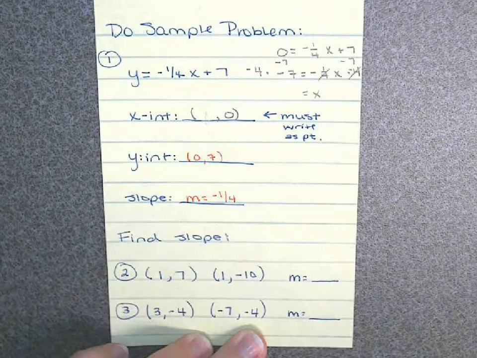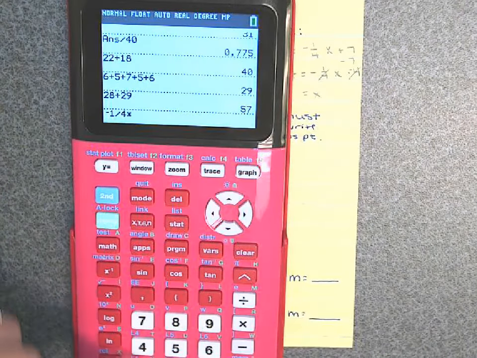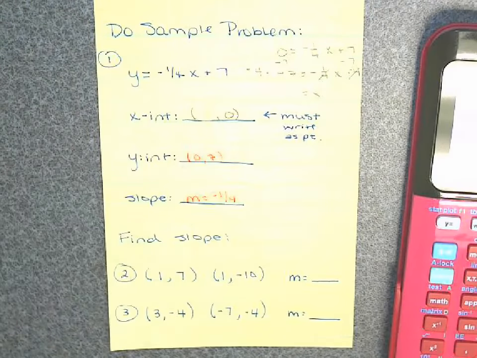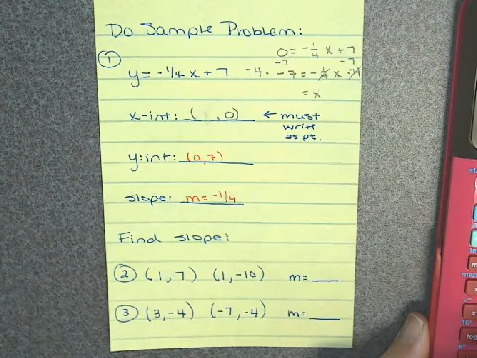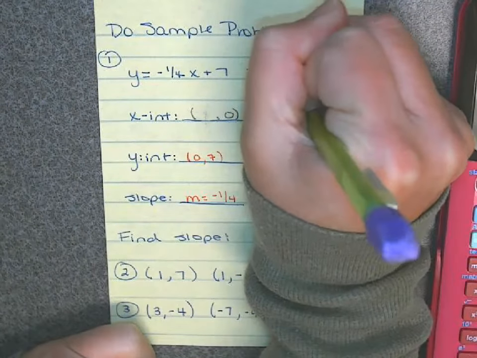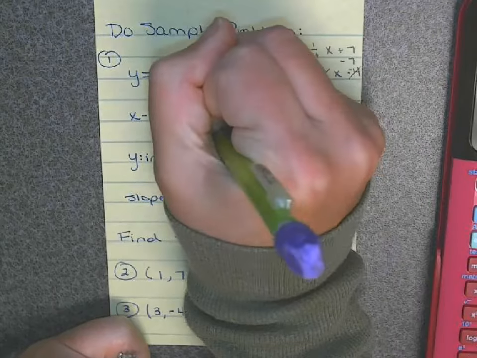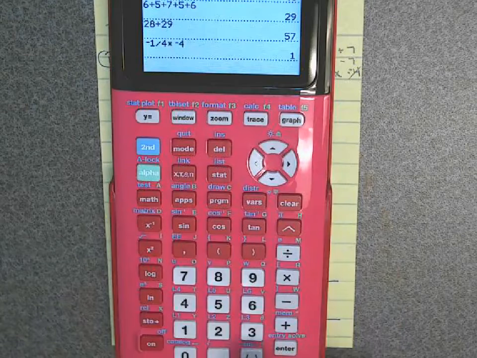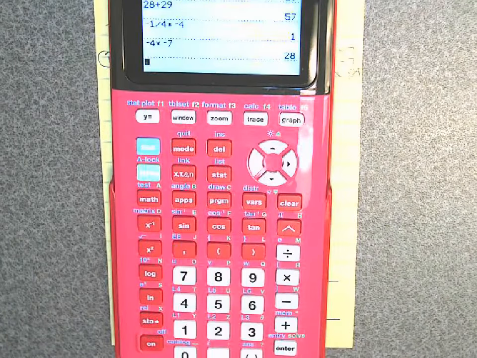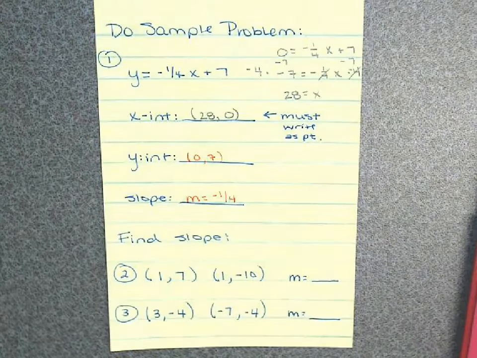You could type that into your calculator if you're not sure. -1/4 times -4 is just 1x. On this side, what's -4 times -7? Not 42. +28. Right? Which we could have done on the calculator. x equals 28. Okay? So we can kind of picture where these points are located.